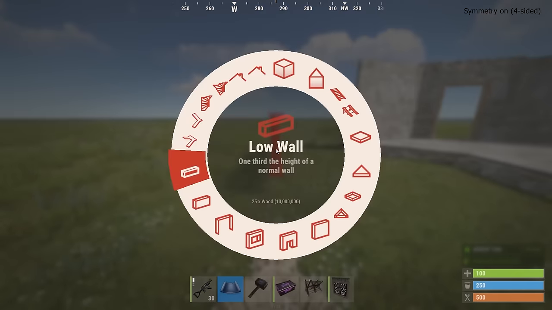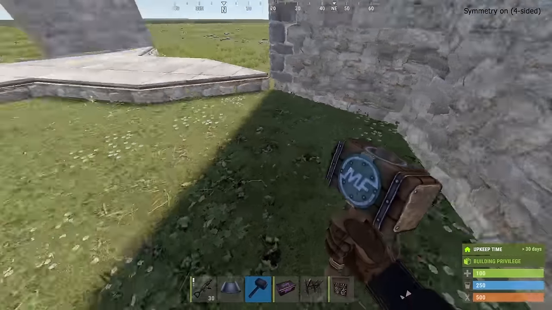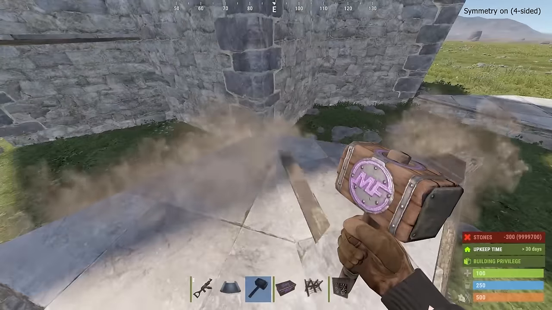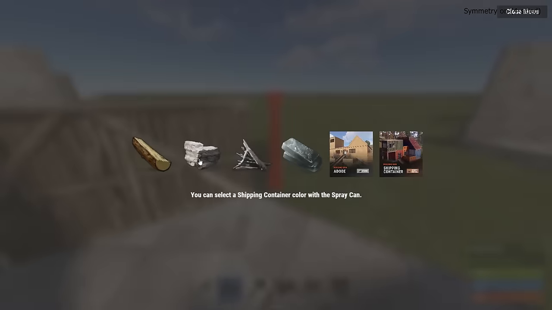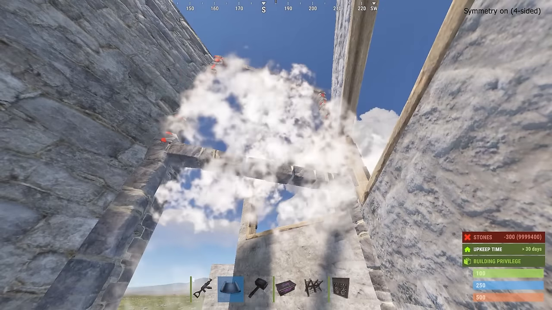Take a tiny step back and then build a square foundation. Go back with 1 square and 2 triangles. Upgrade both triangles. You need to place 2 frames here.